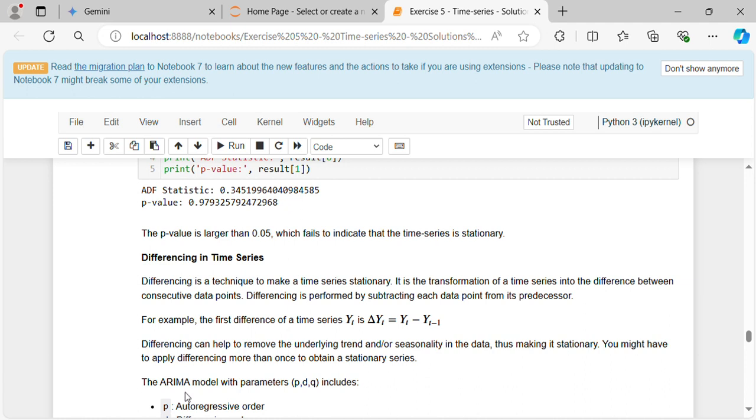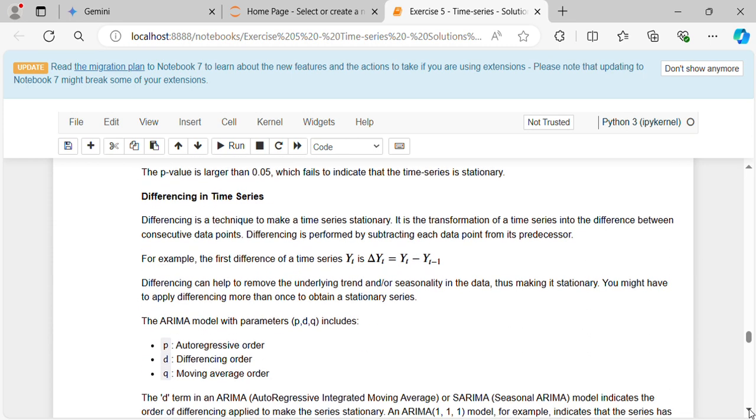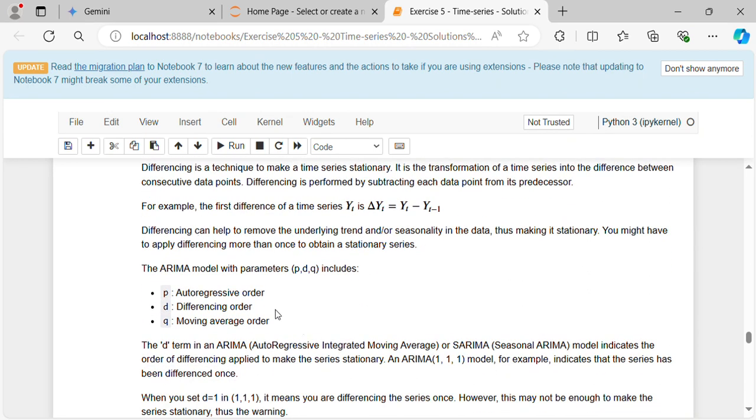The autoregressive integrated moving average model with parameters P, D, Q includes P, which is the autoregressive order, D, which is the differencing order, and Q, which is the moving average order.